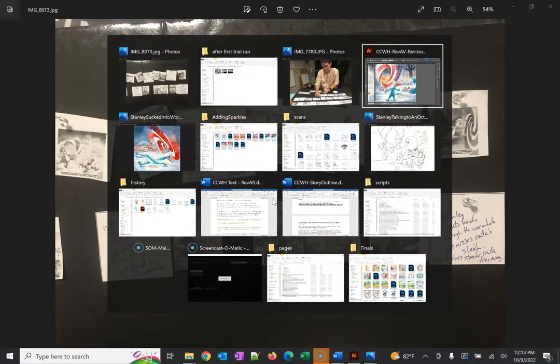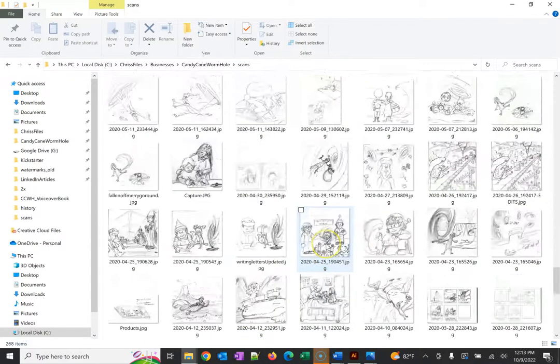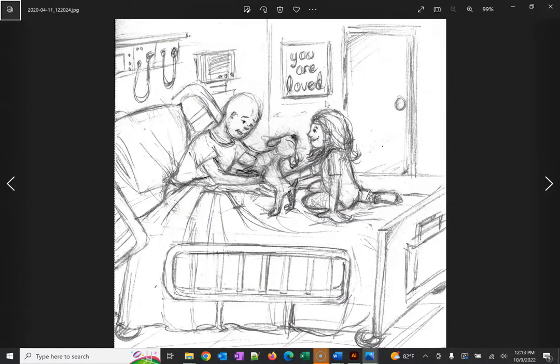And one other little bit of insight before we're done here. The story did start out, as I mentioned earlier, with a couple of different changes than where it landed. The first is that Stanley was trying to help this little girl. It initially started out with him getting the gift that she was going to miss because she didn't have the letter to Santa, and it was a puppy for her brother who was dealing with cancer in the book.